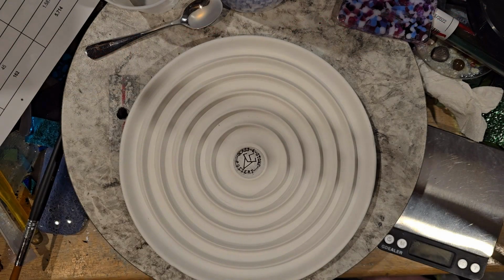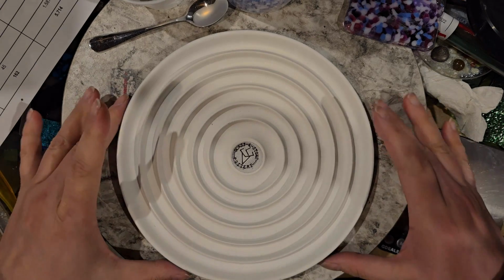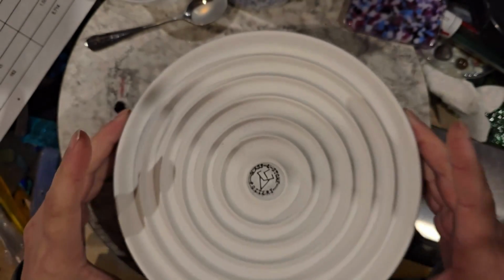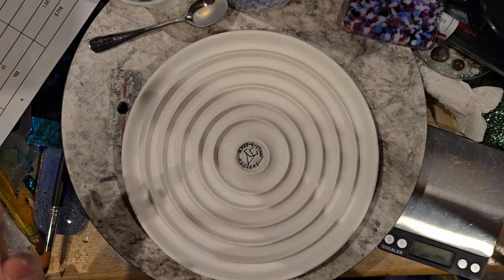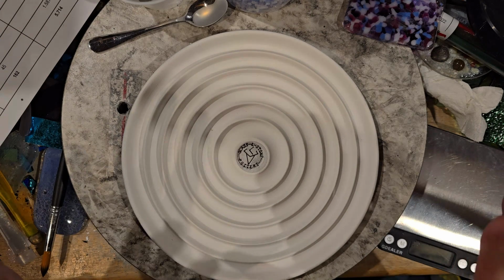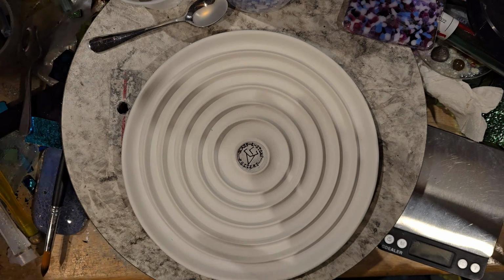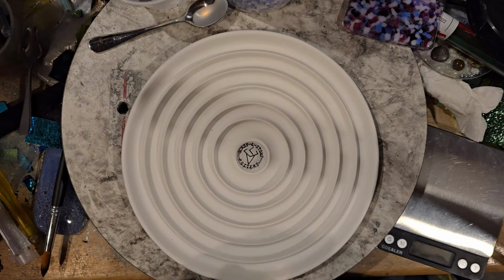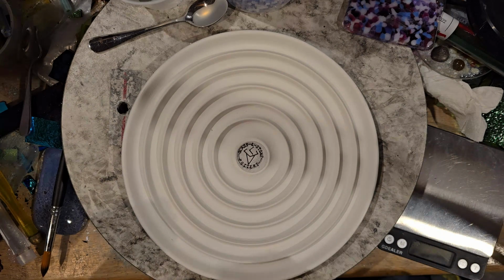Okay, so here we have the Glass and Stone Pottery mold. You'll notice that it got white, because when I was tilting it like this, I could see that the sides of the ridges were brown, and I thought, that's not good, this is going to stick. So I gave it an extra layer of Zyp, took it inside to dry, and now I'm back with this. I was thinking about using a medium frit to layer and fuse with, but I don't want my first cast to be just white or clear. That's kind of boring.